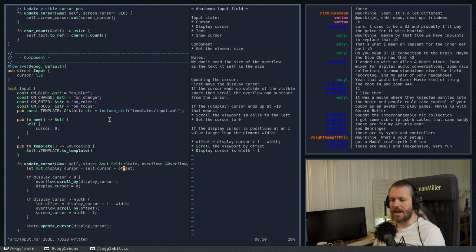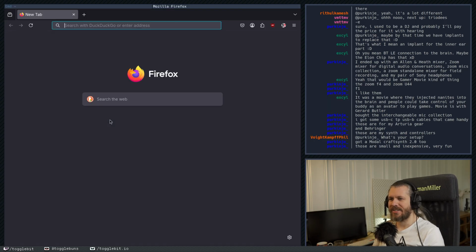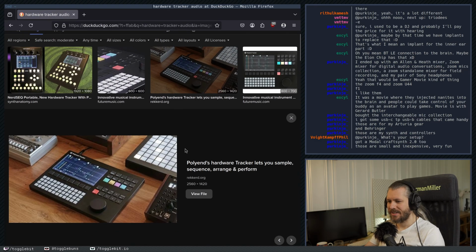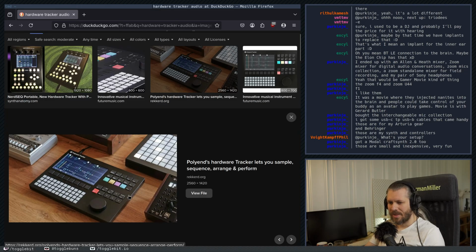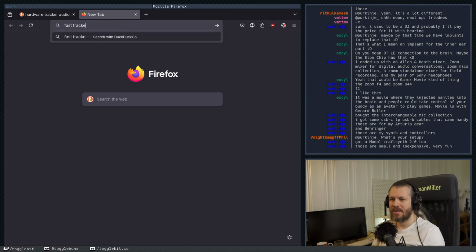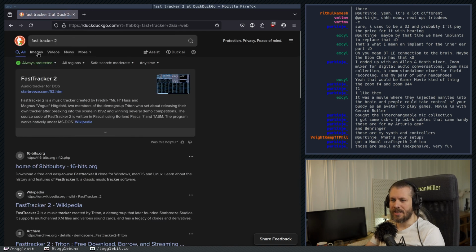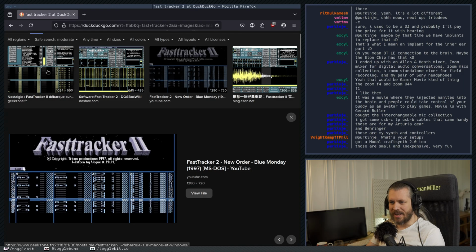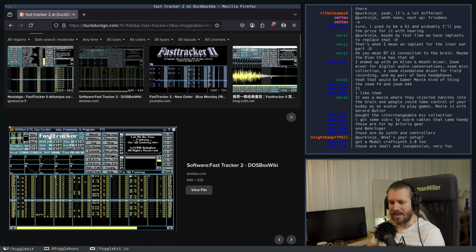Craft sent. I'd be interested in the hardware tracker. This one looks really fun, because I grew up with tracker music. Things like Fast Tracker 2, and even the predecessor stuff on the Amiga as well. This is what I grew up with when it came to making music.